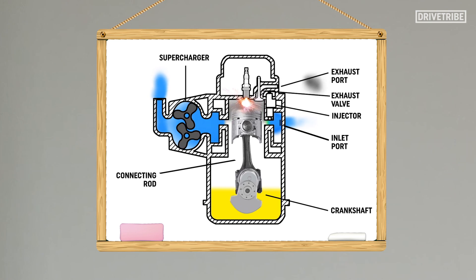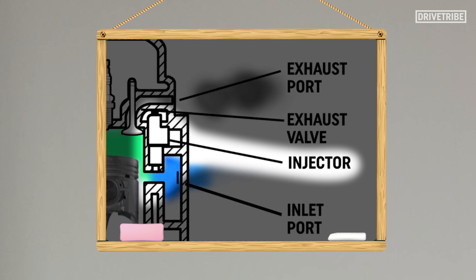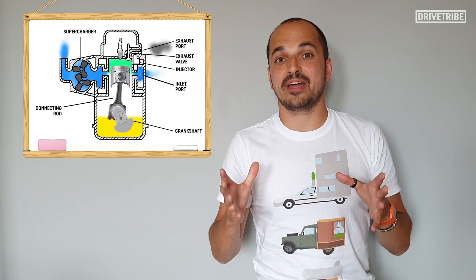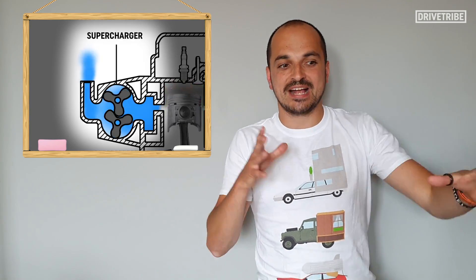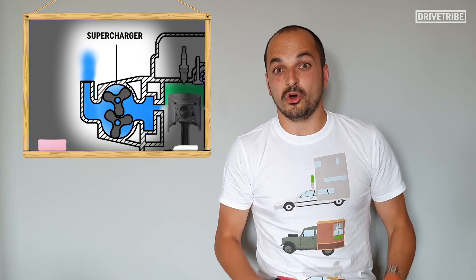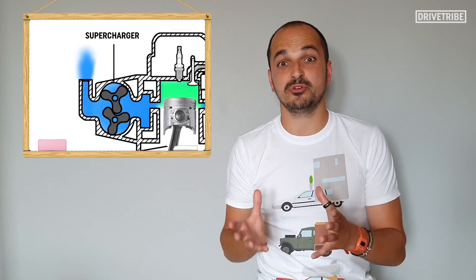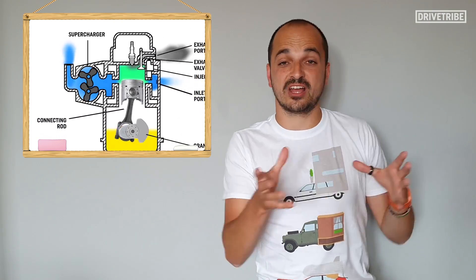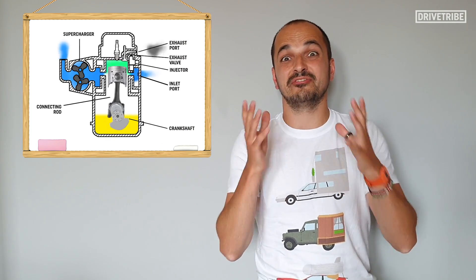What makes the Ferrari engine different is that it does have exhaust valves controlled by a camshaft, and it has twin-port fuel injection — a massive move towards increasing efficiency compared to the traditional carburetor. Ferrari also supercharged the engine, which has a double purpose in a two-stroke: not only does it pump more air into the cylinders for more power, but it also helps flush out the exhaust gases to make room for the incoming air-fuel mixture — a process called scavenging that really increases combustion efficiency.